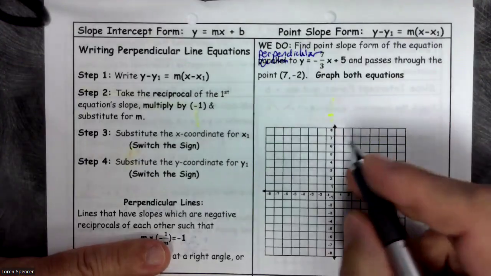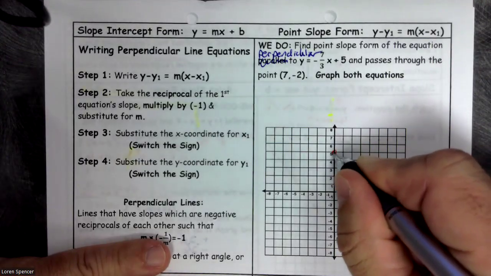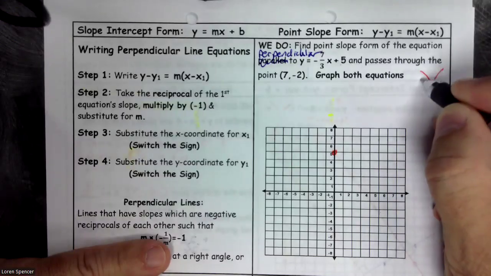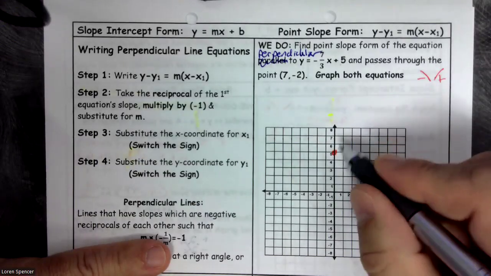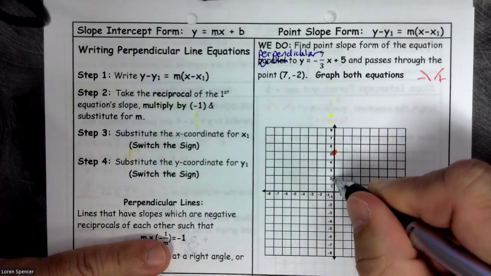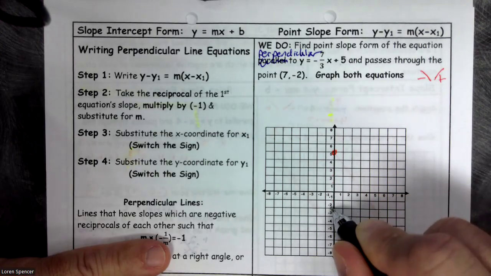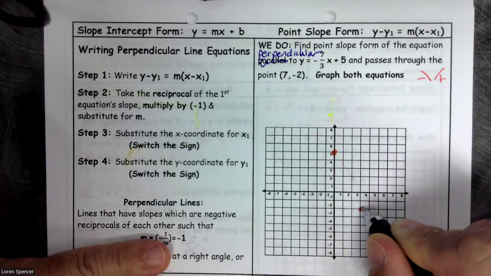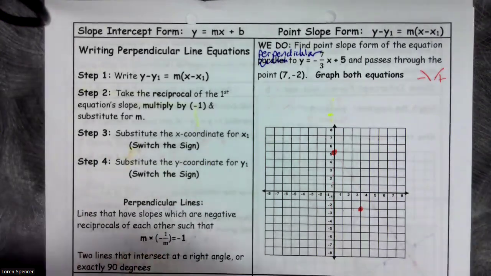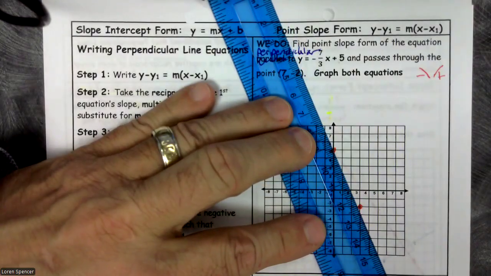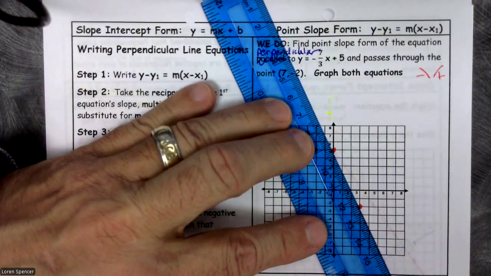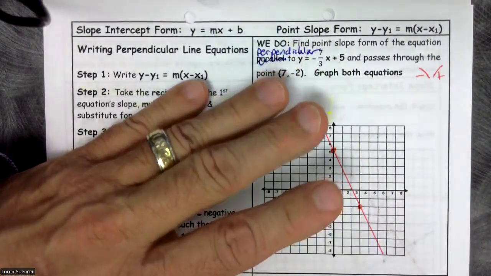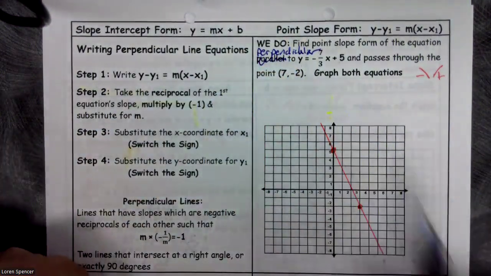Starting off at +5, because that's our y-intercept. And it's negative. Don't forget the angry slope man, eyebrows. Going down. So we're going down 1, 2, 3, 4, 5, 6, 7, and over 1, 2, 3. And those are far enough apart, and we don't have a larger graph. So that is the 2 points that we're graphing.